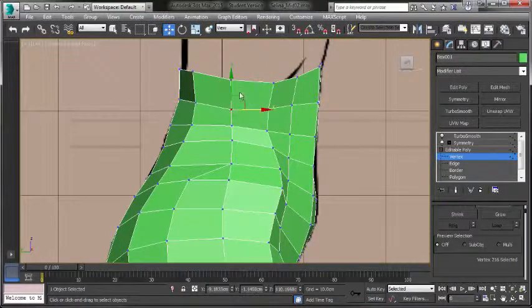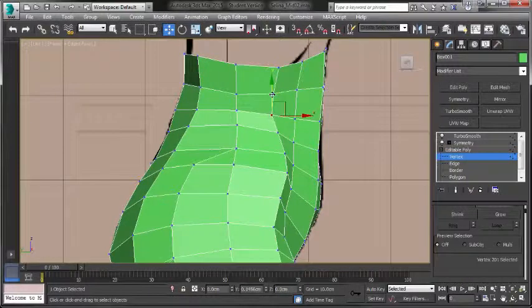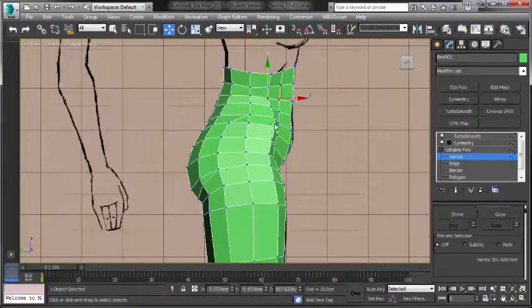So I'm just adjusting the vertices so I can define where the hip is, and the transition between the hip bone and the belly.